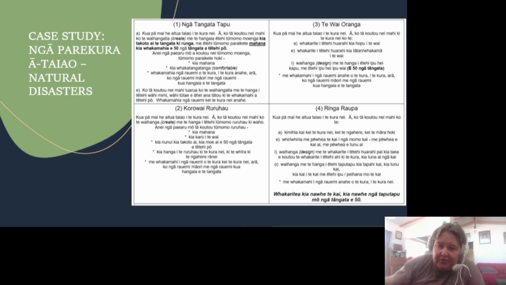And our third group, Te Wai Oranga, living waters, literally. I'm just giving you the literal translations of the group names that the students came up with for them by themselves. Te Wai Oranga were responsible for water catchment, filtering and purification, and coming up with a cup. What we were going to use to drink this water.